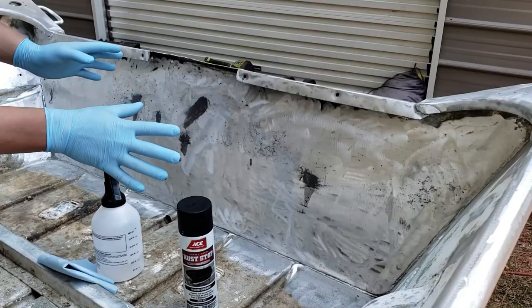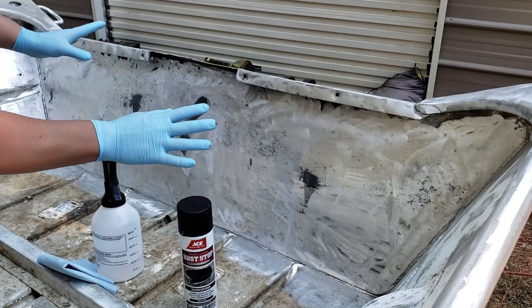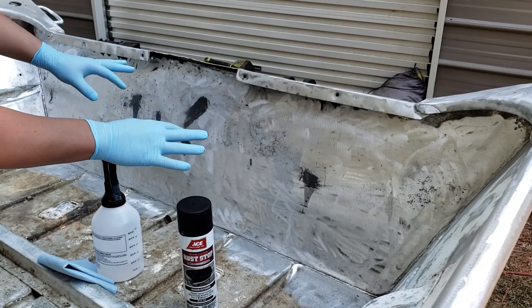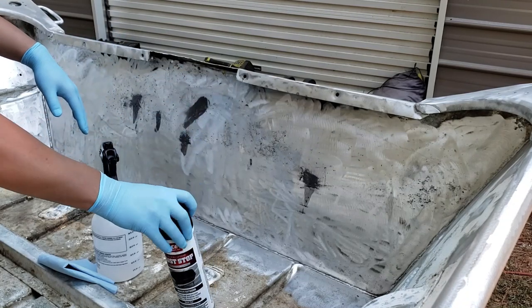All right, so one more thing we got to do before we can start on the support system is I went ahead and ground everything off the back of this transom. That way it's nice and clean. Because they used pressure treated wood on this, there's a lot of spots of corrosion. I got as much of the corrosion off as I could, but just in case, I want to go ahead and try to kill as much of that corrosion that I can.